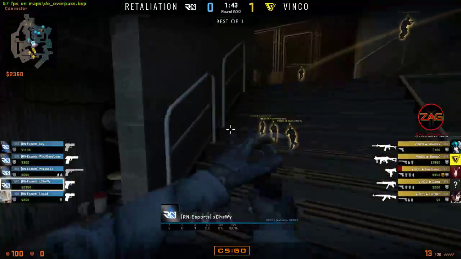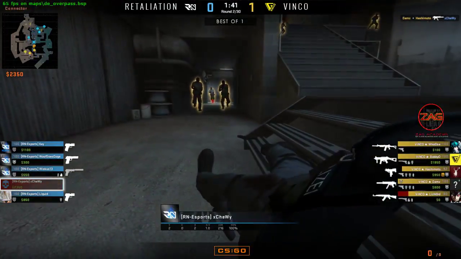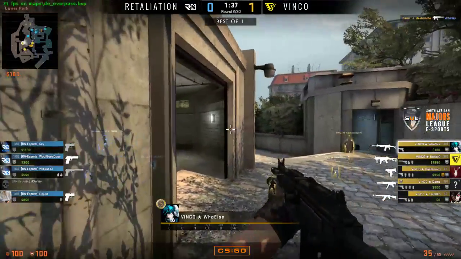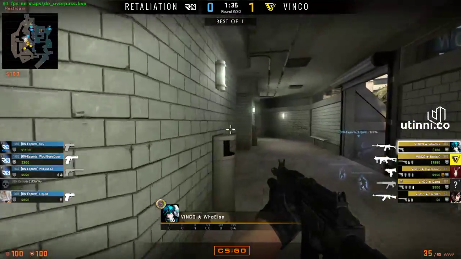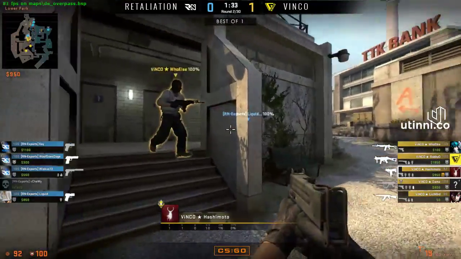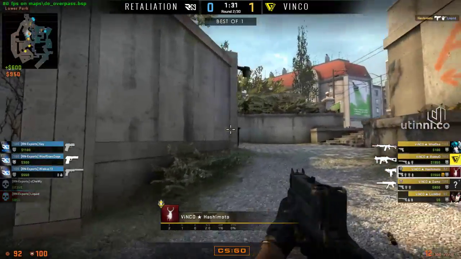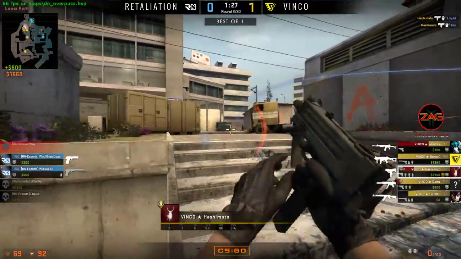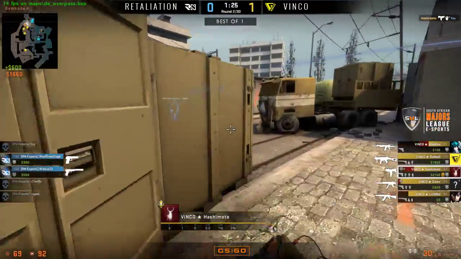We do have an AK on Venko's side. Ooh, Chewy, trying to get cheeky again, just getting punished for it immediately. Is anyone else going to be aware that they're going... Oh wait, we're also not checking this corner. Oh no, as I say that, Hashimoto is there to help his buddy out. And again, just like that, Venko had the A site.